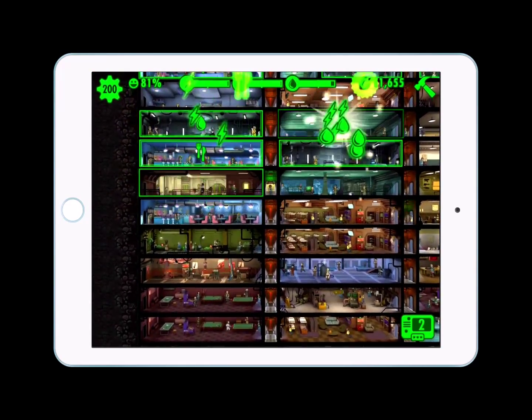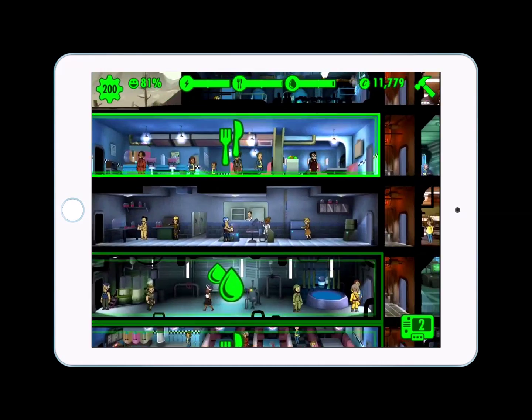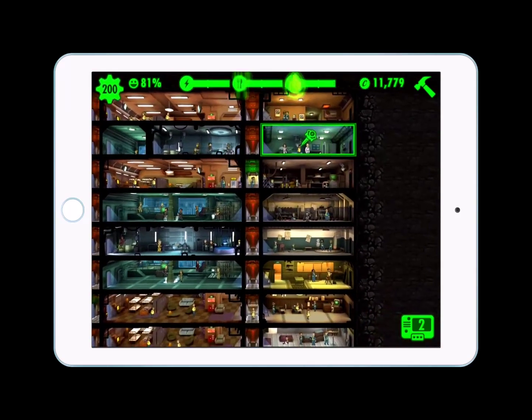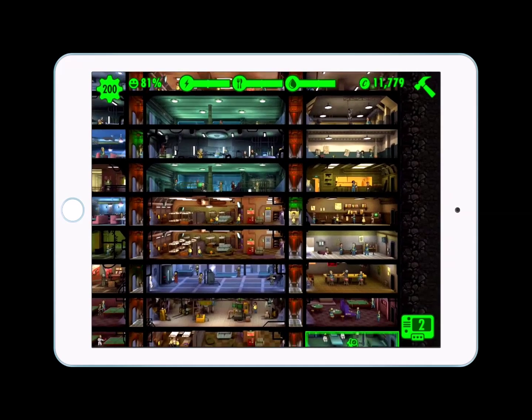That was a question from some of the other videos: how do you increase happiness? I think there are some tutorials out there that get you up to a certain level, but they're for lower level dwellers. Once you get to a higher level, the dynamics change a little bit.